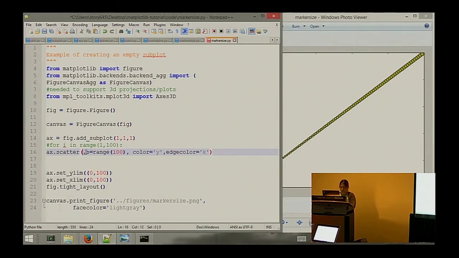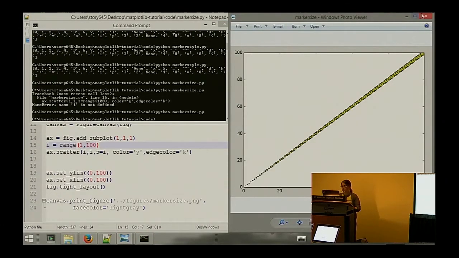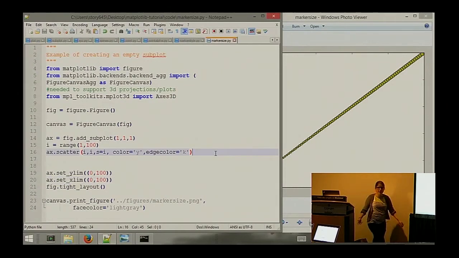Let's set s is equal to i. So if you ever need your scatter size to vary based on your data, it just gets fed in as another input. You can almost treat this size as a way to plot your third variable. It works like an X and Y.